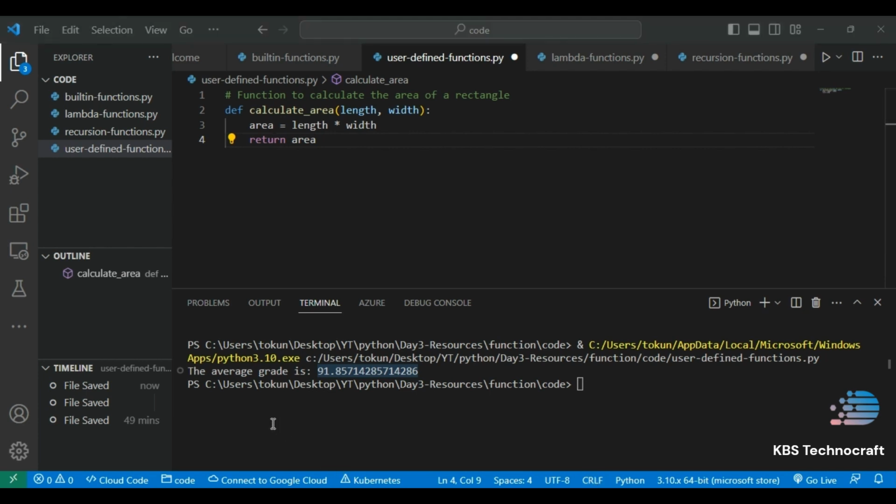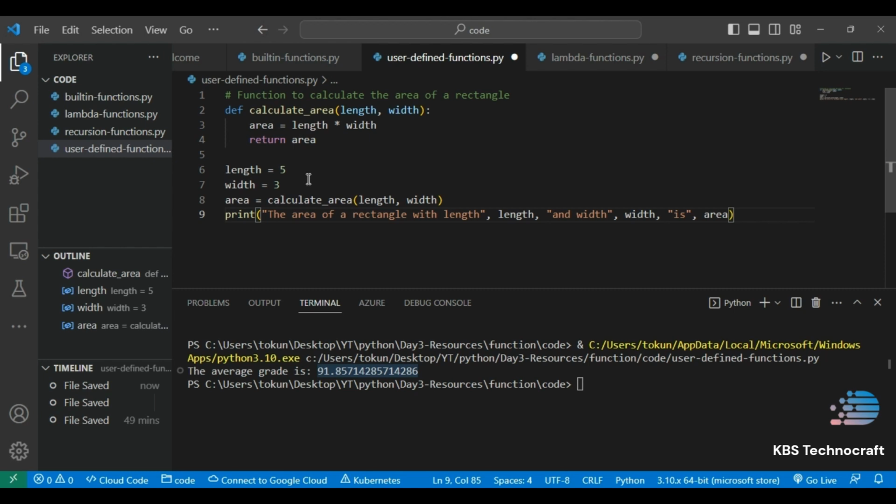Now to calculate the area, we are going to pass the length and width. This is the function declaration. We can define the length and width, and then we will call calculate area, store that value into area, and then we are going to print it.